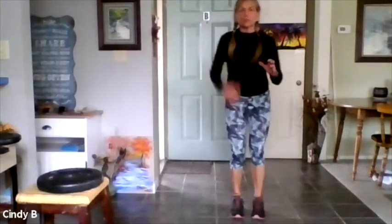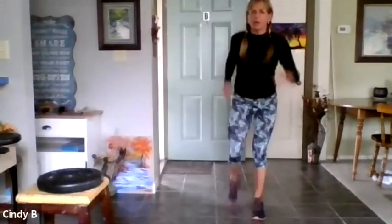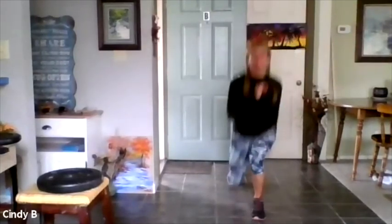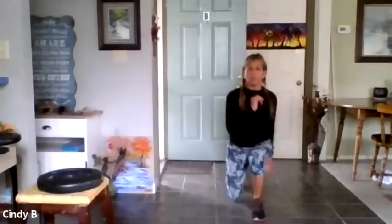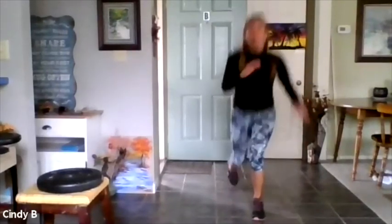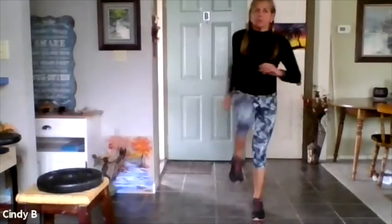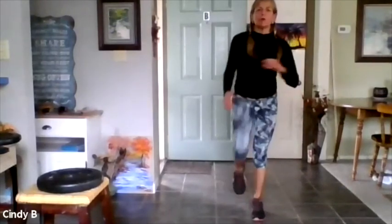Other side, get your balance. Look, you can be here. This is fine. We don't care. Right, Tasha? Just so we do something. Gotta move. We're in the leg section. Four more. Bend, lift. Two more. Now we're gonna move laterally.